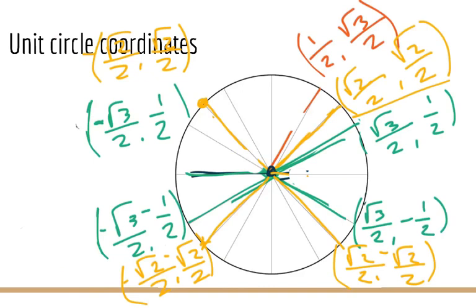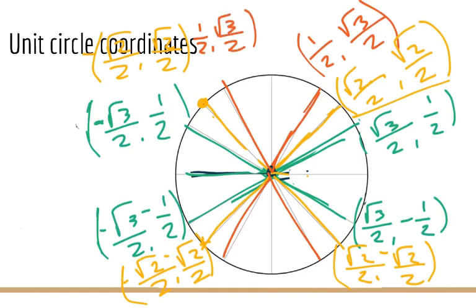Okay, and let's do the same thing with the red ones now. So these red ones, remember, correlated to the ones that were like pi over 3, 2 pi over 3, all the ones over 3. So I can fill it in with the same coordinates as I did in the first quadrant. So 1/2 comma square root 3 over 2 for all of them. And just go back later and adjust for the negatives. So just like before, this one has to have an x that has a negative sign. This one, they both have to be negative. And this one, just the y has to be negative.